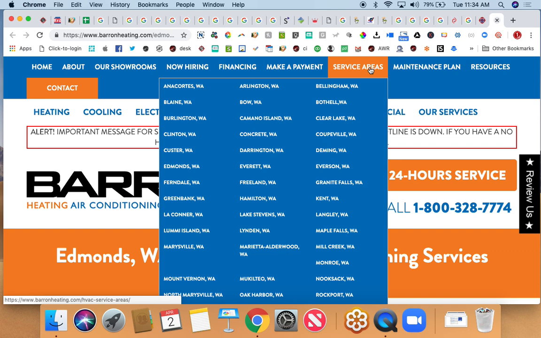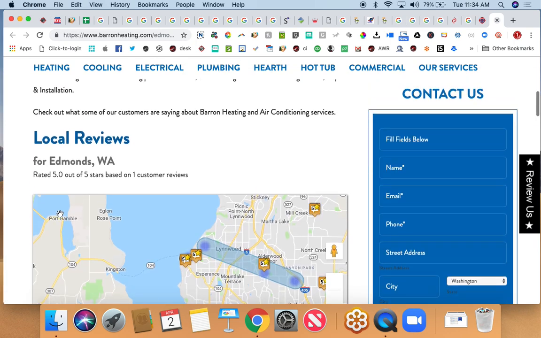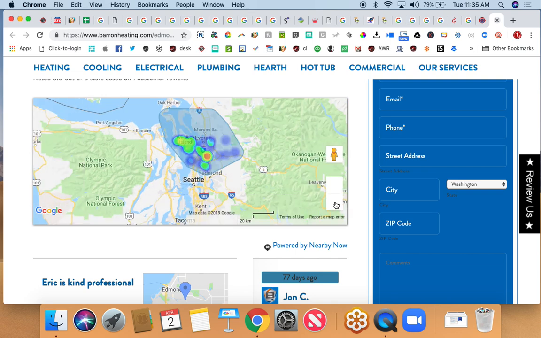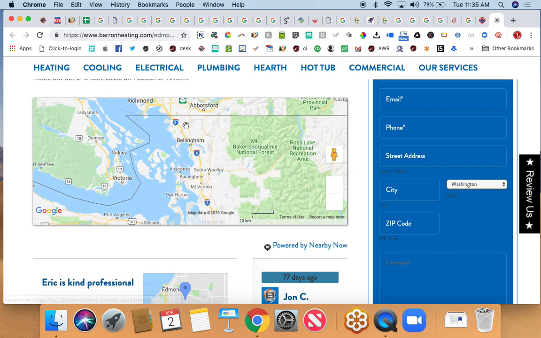These guys are located in a city called Ferndale, Washington, which is almost Canada. They want to do business almost all the way to Oregon. So the entire I-5 corridor from Canada all the way down to Oregon. Here's the map. Their office is located way down here.